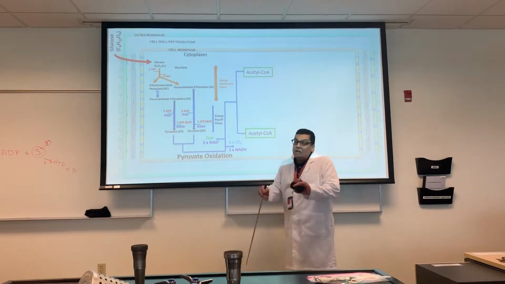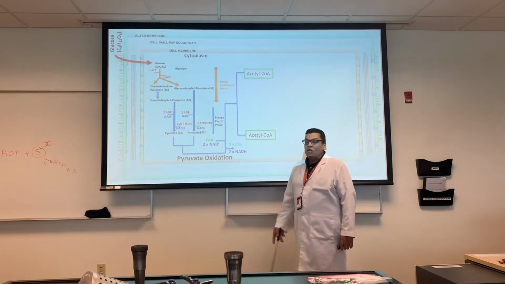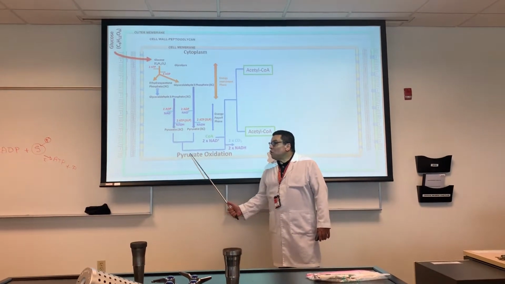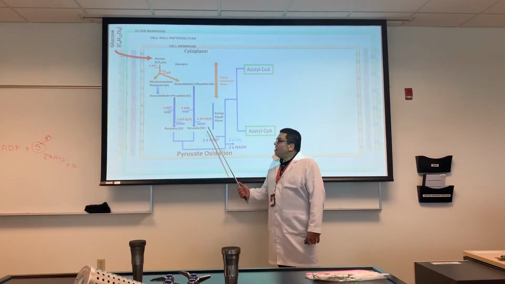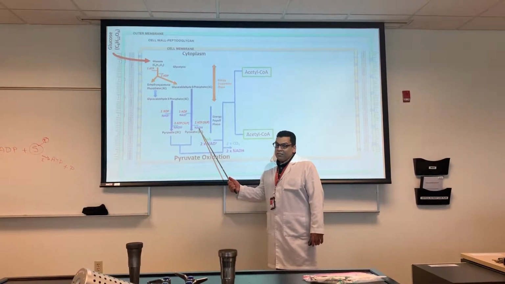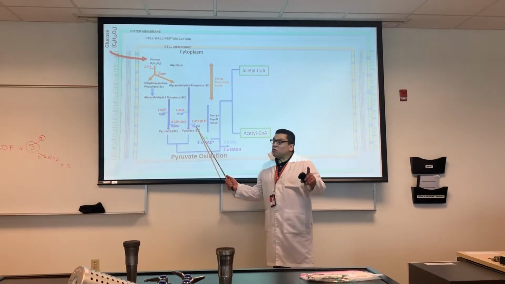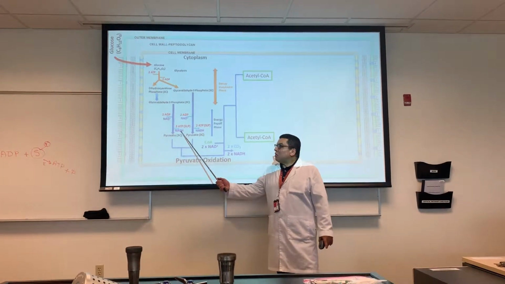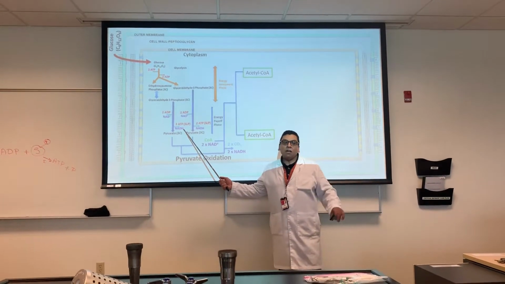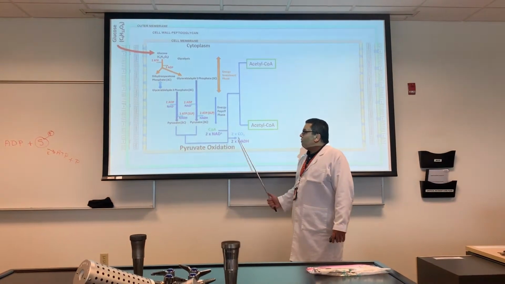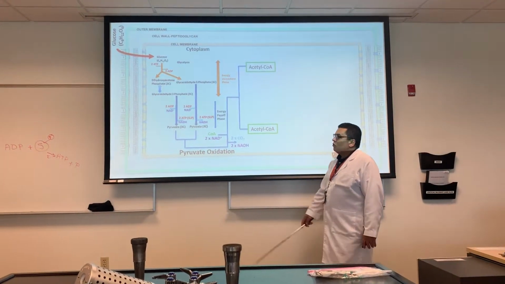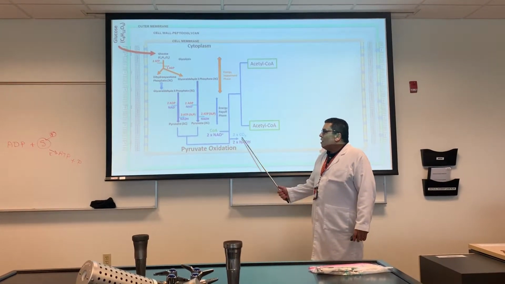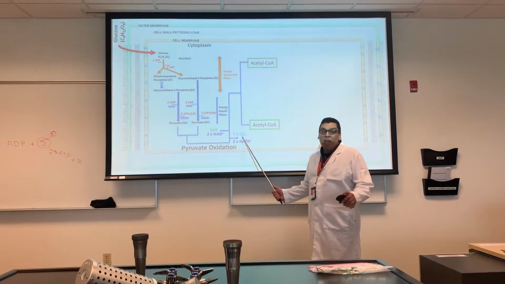By this stage, you actually have 4 NADHs: 2 from here and 2 from here. Notice that when you have oxygen, you are not unloading these trucks. You only unload these trucks when you're fermenting. When you have oxygen, these 2 trucks are actually going to go deliver the electrons. So you now have a total of 4 NADHs, 2 in glycolysis, 2 in pyruvate oxidation. And pyruvate oxidation is the first time you lose carbon.